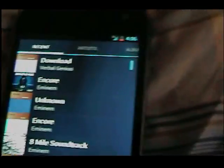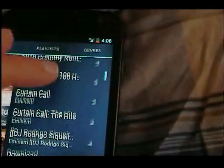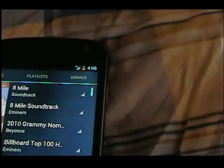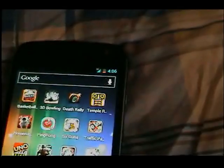Let's talk about the music app. I like how they have the music — it's much cleaner with the colors and everything. You have Recent, Artists, Albums, Songs, and Playlists. It looks a lot cooler and is a lot cleaner. I'll never go back to Android 2.3 after this — Ice Cream Sandwich rocks, I really like it a lot.